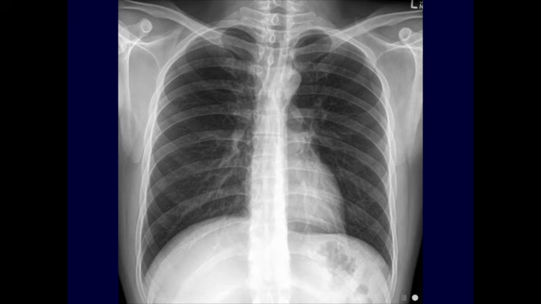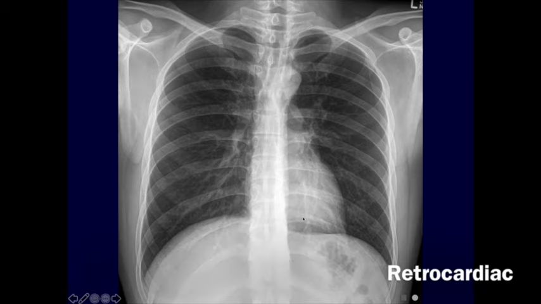Once I've looked at all of these things, I have 4 checkpoints at places where people commonly miss things. The first is the apices. Small pneumothoraces and small masses are often missed here. 2 is the hila. Get used to what these normal hila look like. I look at the retrocardiac region again. Again, a common place for missed pathology. And then the retrodiaphragmatic regions of the lungs.